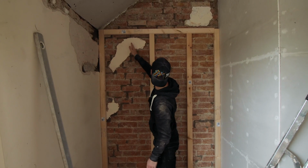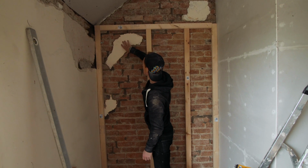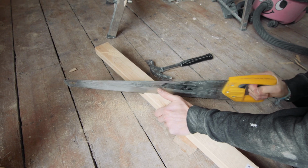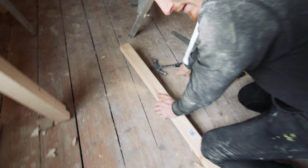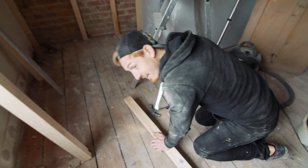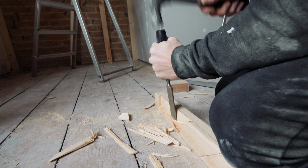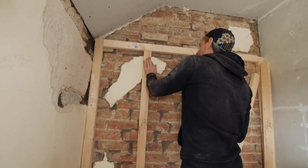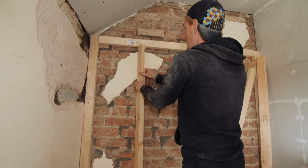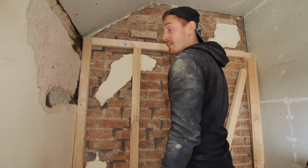We're kind of putting this third bit of batten up now, and I've got to cut it around this little bit here. So, chisel. How are you meant to saw? What do you mean? How was you meant to saw it with your feet? You look like you're going to saw your thumb. Look at that! So we've cut around there. Ka-ding! It's alright, isn't it? Beautiful.